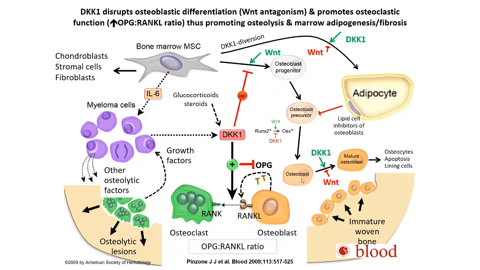DKK1. Now, the interesting thing about DKK1 is it inhibits this pathway, the osteoblastic pathway. That's why a multiple myeloma lesion never heals. How many of you have ever seen a multiple myeloma lesion heal completely? It doesn't heal. There's no osteosclerotic margin. It never heals. Right? It's interesting, isn't it? And the reason is this pathway is completely blocked. It's a permanent, lifetime block. Even if you cure this patient, it's a lifetime block.